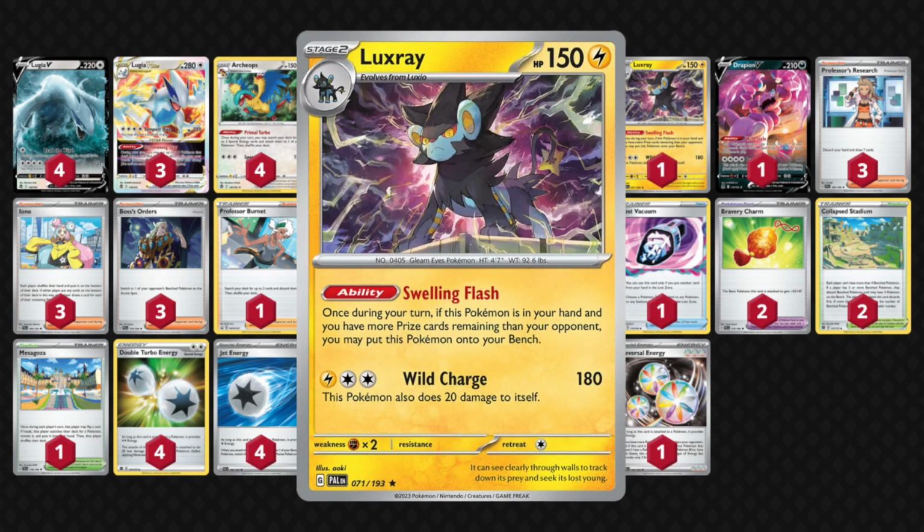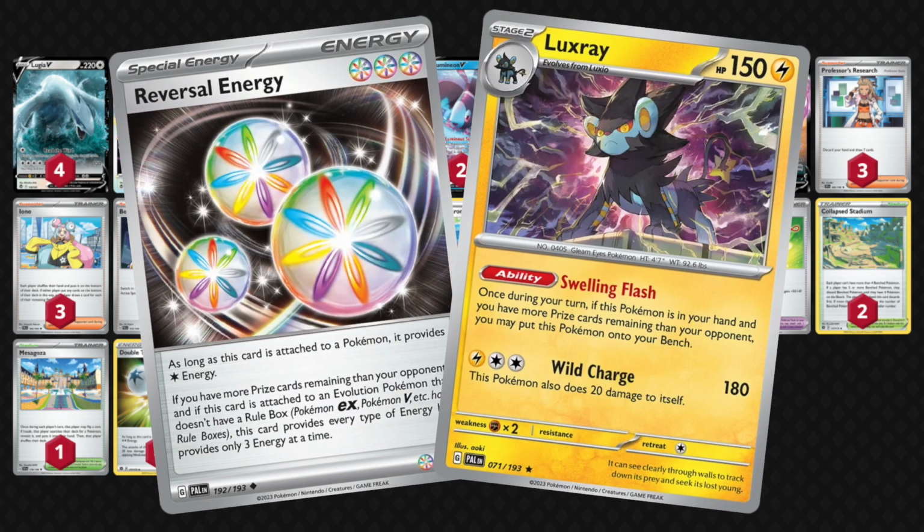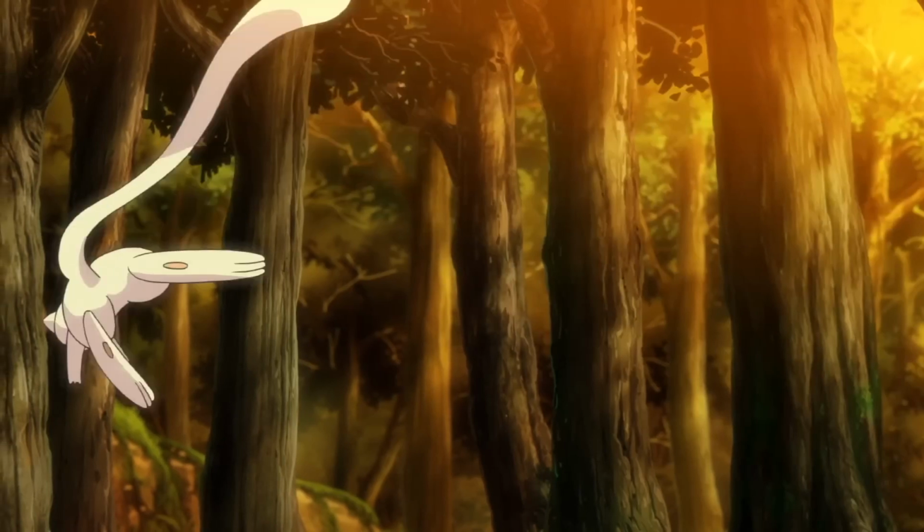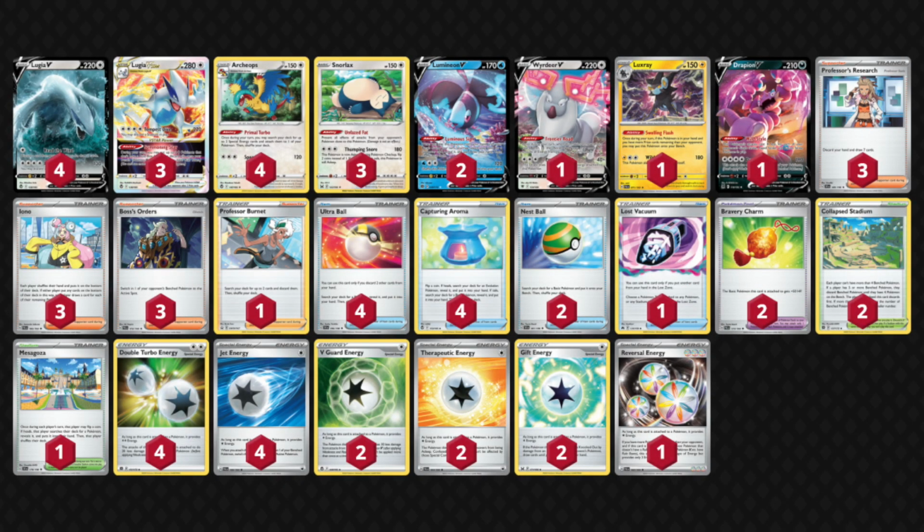Another brand new addition is Luxray. Now Luxray can be put onto your bench as long as you're behind in prizes with Swelling Flash as the ability. It can use Wild Charge for 180 damage, and when you pair this with Reversal Energy, you can swing that 180 damage at your opponent with just one energy card. We do also see a Drapion V in this list for the Mew matchup, but I think that you have a pretty solid Mew matchup overall. You just have to play to your outs.